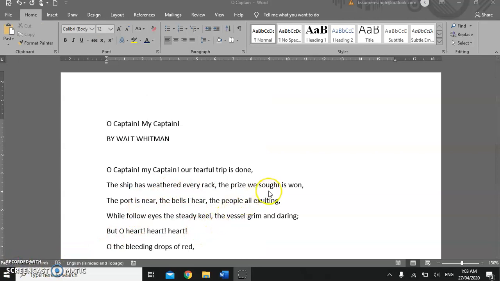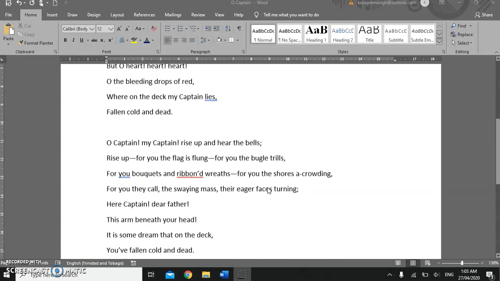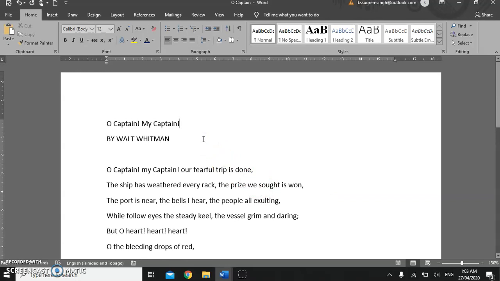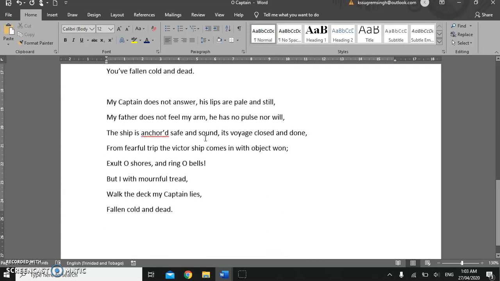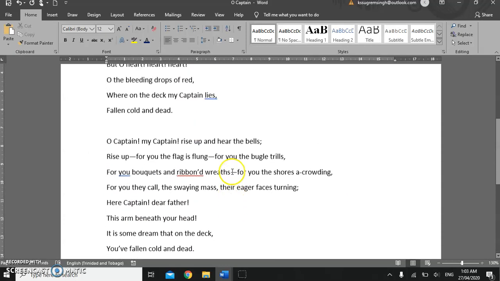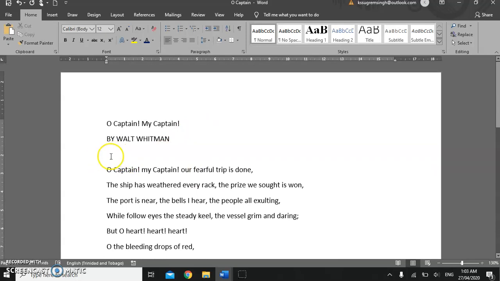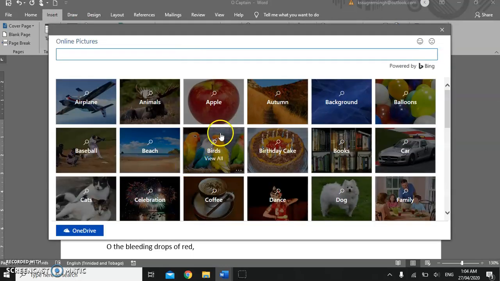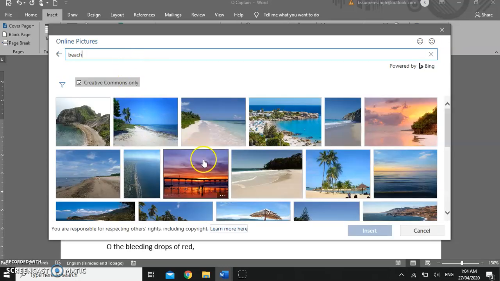Here I have a document you've seen before, the poem Captain, My Captain by Walt Whitman, except now we're going to see the entire poem. If I would like to insert an image on this document, I need to place the image in a manner and in a position that does not prevent me from being able to read the text. So I'm going to go ahead and click on empty space, and I'm going to insert an image. So I'm going to click on insert, picture, online pictures, and given the nature of this poem, I'm going to choose a picture of the beach.